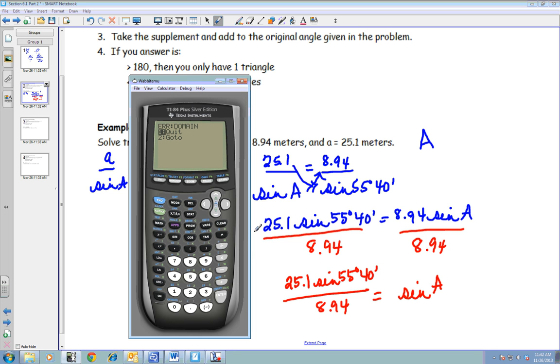If I were to just put this part of my equation in, let me see if I can get that back up. I'm going to keep everything, but I'm not going to take the second sine of it. I'm going to delete that part. I just want this fraction. Well, maybe I want that fraction.